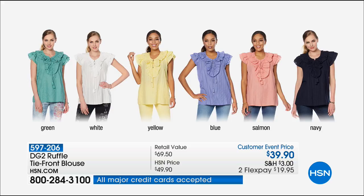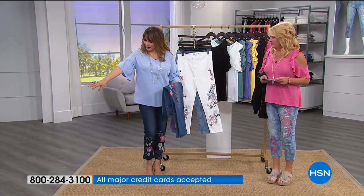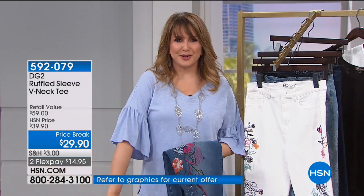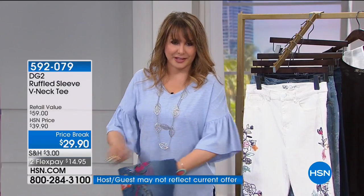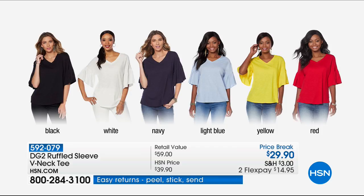Now, Miss Siobhan, look what you have on. I love this top. That's coming up next hour, right? Yes, it's coming up next hour. And look, the sleeve detail is just right. When we say ruffle, don't worry, it's not tuxedo and babies. It's just a very beautiful, soft ruffle that I think makes everybody's arms look just right. It's giving you a really nice length right here at the elbow. And when it's super hot out, this is just going to be a dream, no clinging.